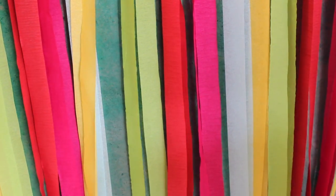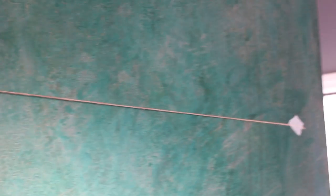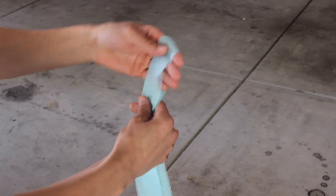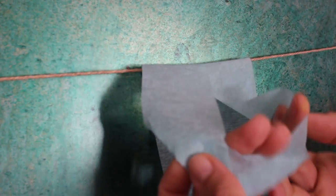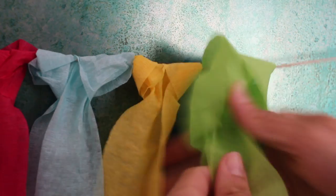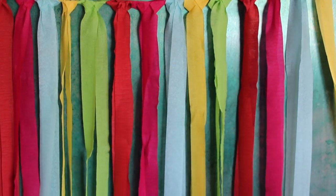For this streamer garland I only spent about three bucks because I had to buy the streamers from the dollar store, so you're going to need streamers, scissors, rope, twine, or thread — whatever you want to hang it off of. I would start by hanging up the rope or twine first. Pull the streamers out to your desired length and then double that because you're going to fold it over and find the middle. Once you find that middle, loop it underneath the string and pull the streamer ends through the loop creating a little knot. Pull that tight to secure it and repeat with as many streamers as you want. That is all you have to do and it makes a world of difference for your photo backdrop at your event or just for decor.